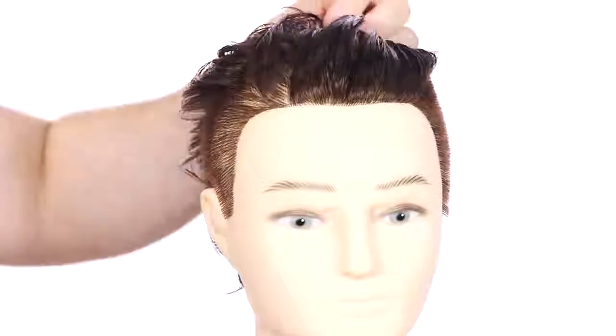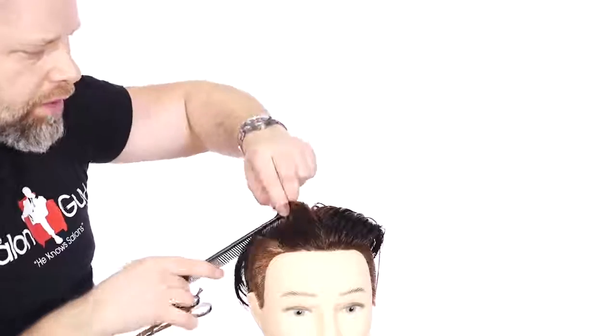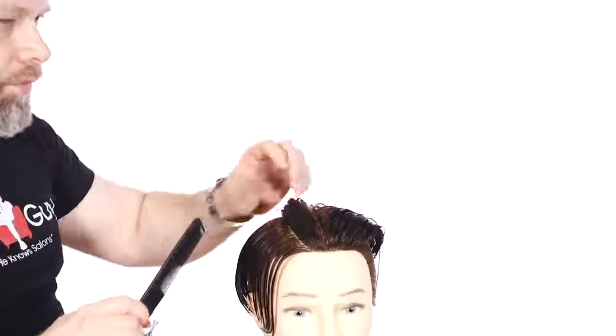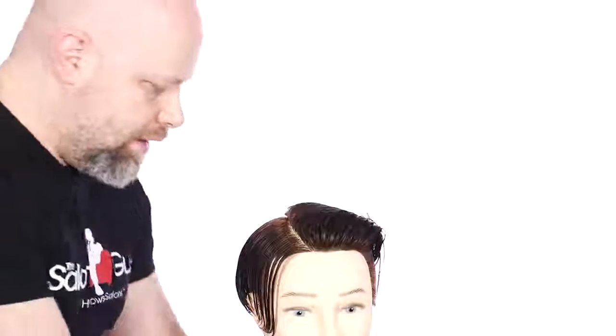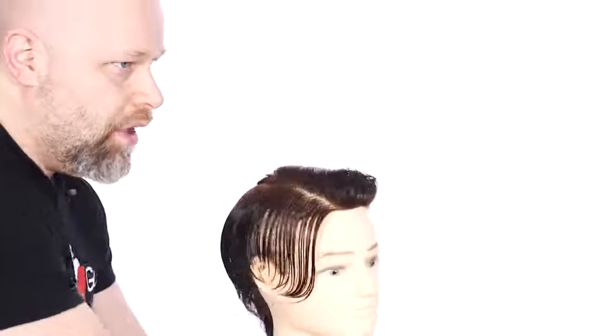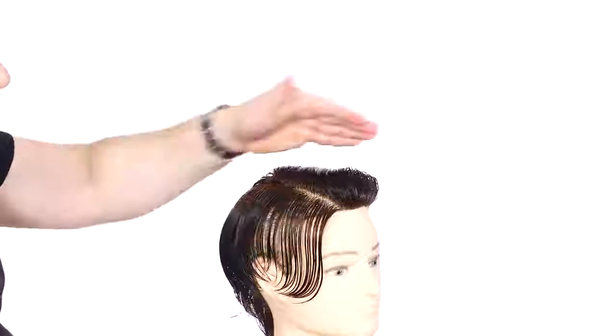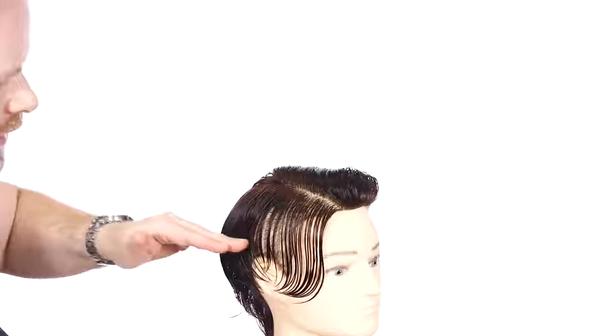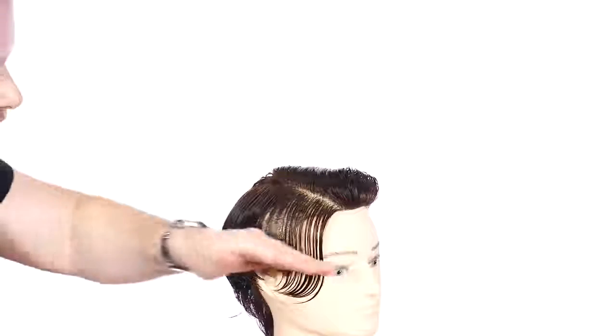All right, guys, so I'm going to show you a little bit of a trick to cutting haircuts like this, all right? Now, when you comb this section down right into here, right? When you want this hair to be a specific length, what you need to do is you can actually cut it to around that length, right down and through here.